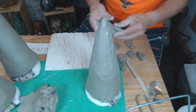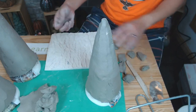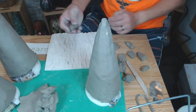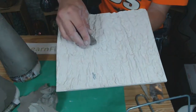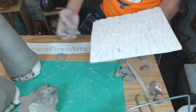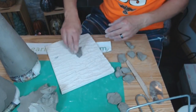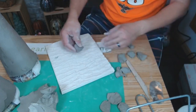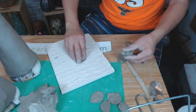Now I'm tearing off chunks of clay — a lot of those scraps from trimming the bottoms. This is my bark texture pad, a ceramic pad with a really deep bark texture. I take pieces and press them against the texture pad to pick up the bark texture. These pieces will be my branches. I tear off lots of pieces and randomly press them — I'm not particular about shape or size, so every one is a little different.